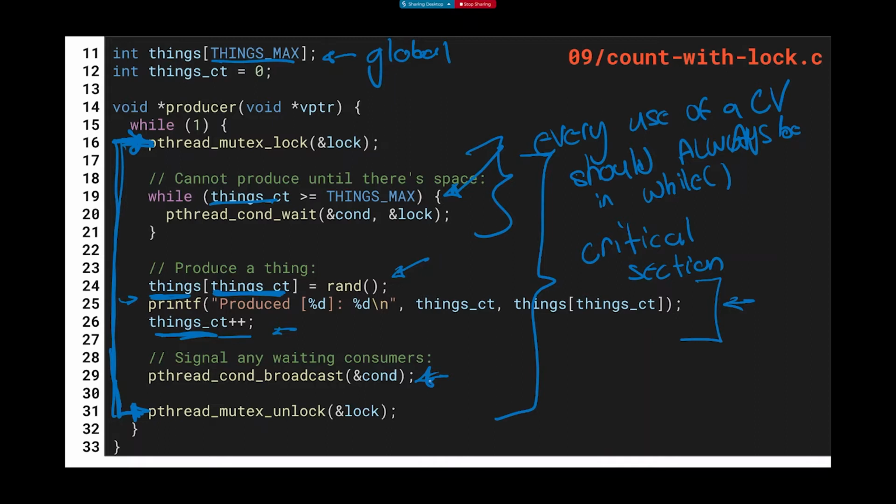If we have the consumer code, what should the while statement be in the consumer? Where should the consumer never continue? The consumer should never actually run its code if the stack is empty. So we're going to check, while the stack is empty, we want to wait for the stack's condition to change.